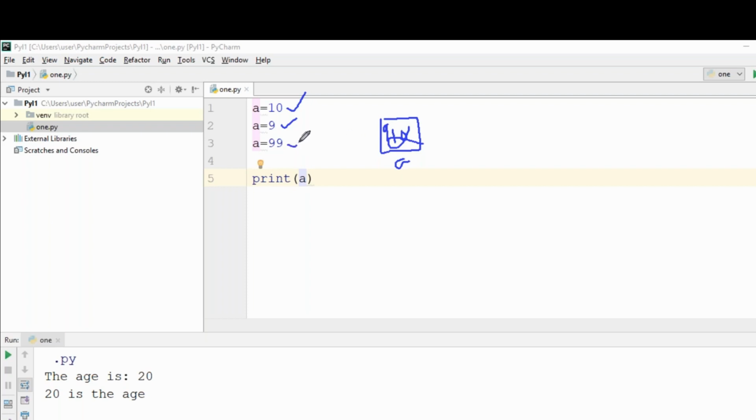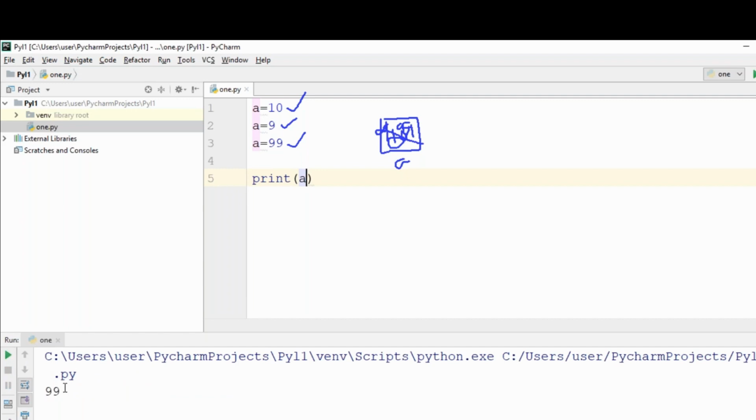Whenever a equal to 99 is encountered, 9 will be permanently lost from the memory cell a and it will be overridden by 99. So if you print a, it will print 99. That means a variable can store only one value. Which value? The latest value, the lastly updated value.